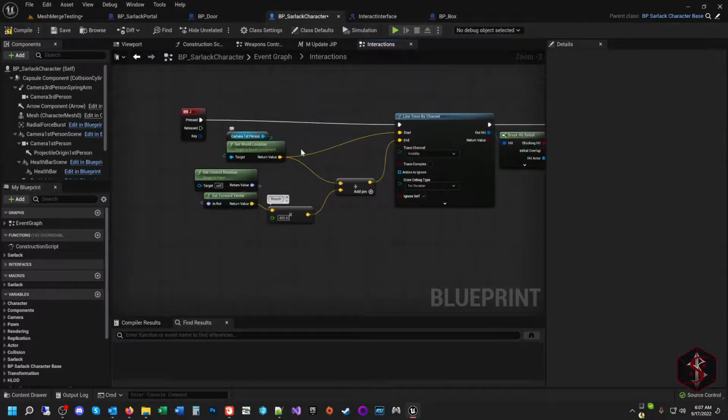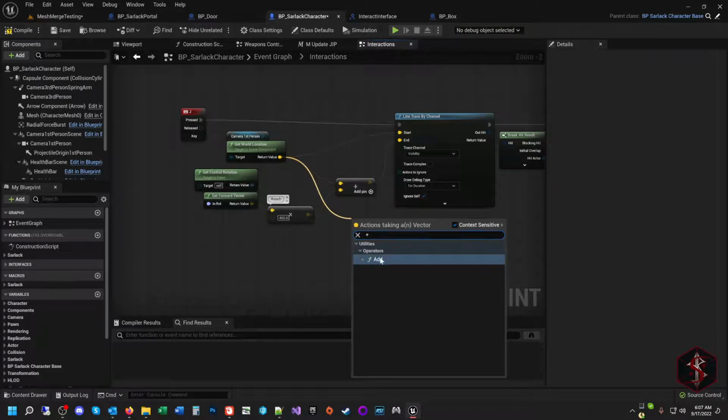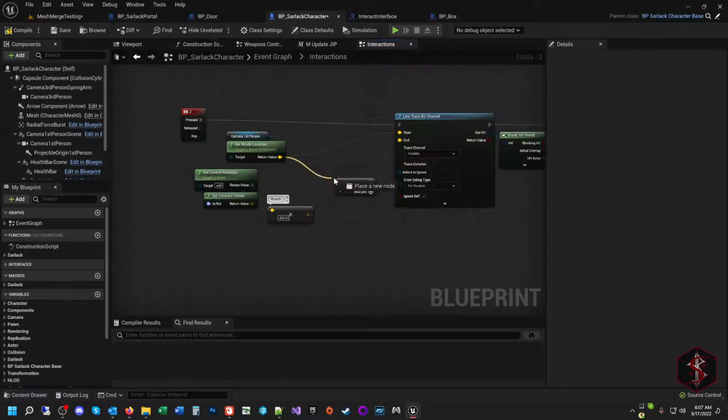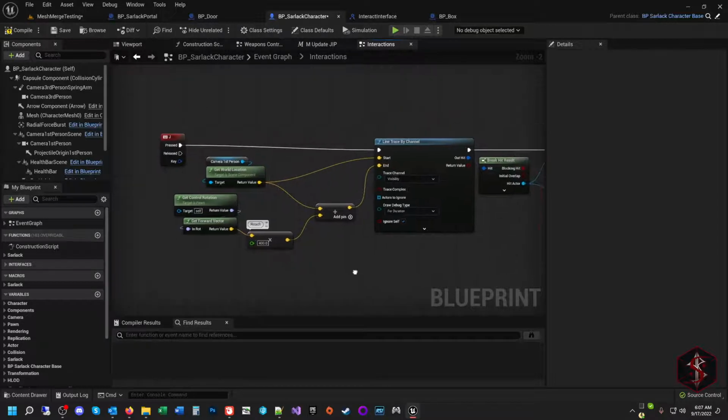So what you'll do then is you'll get this, and then add. So you're going to add that to that, and then plug in the world location of the camera as the start, and the reach, or like how far you want the line trace to travel, to the end.